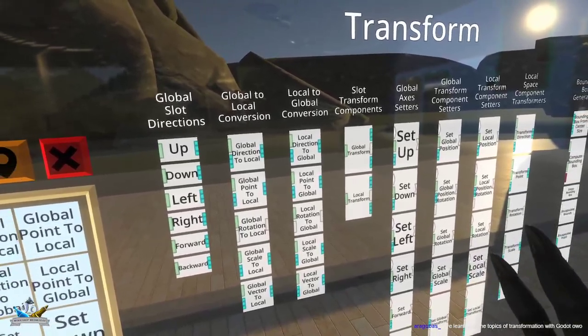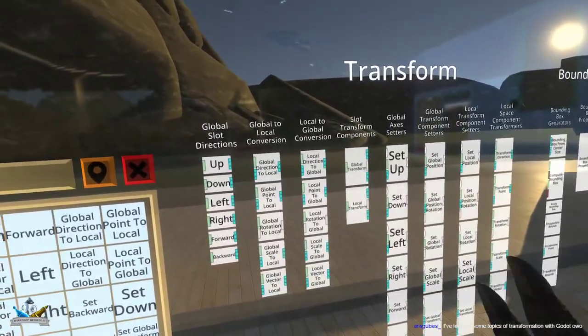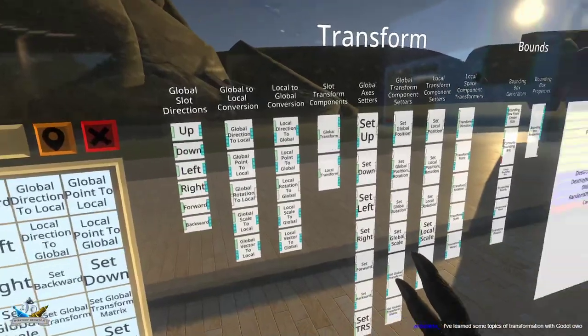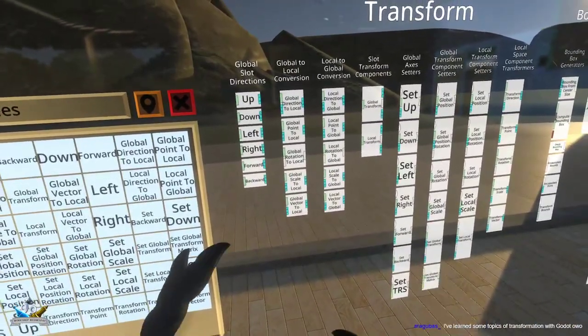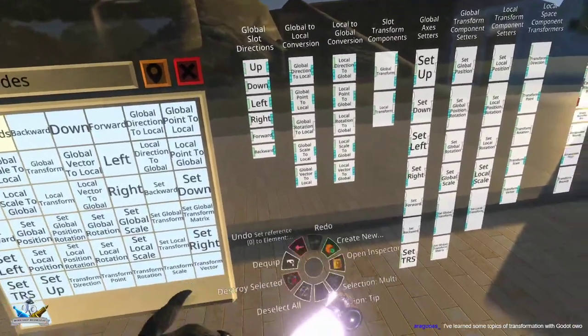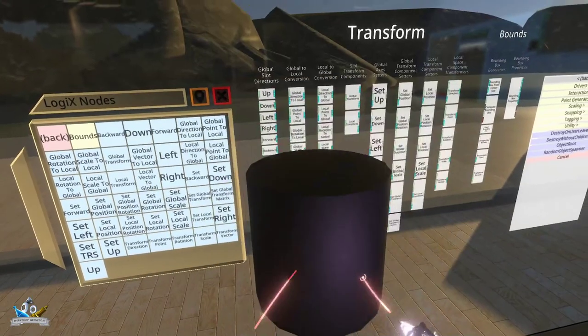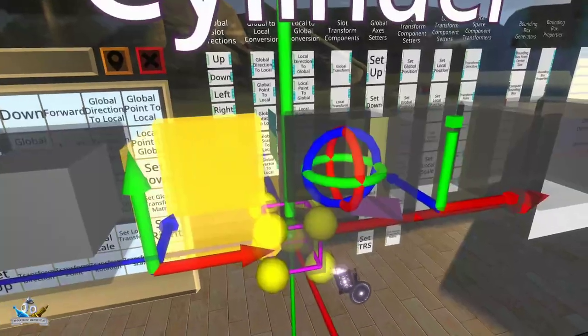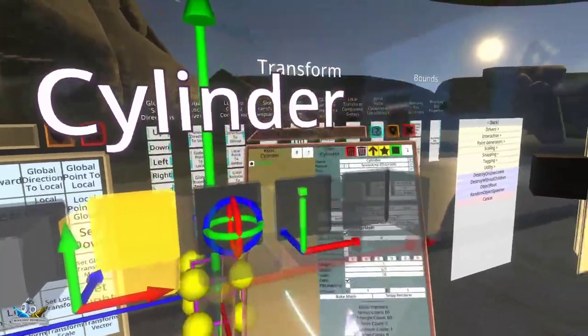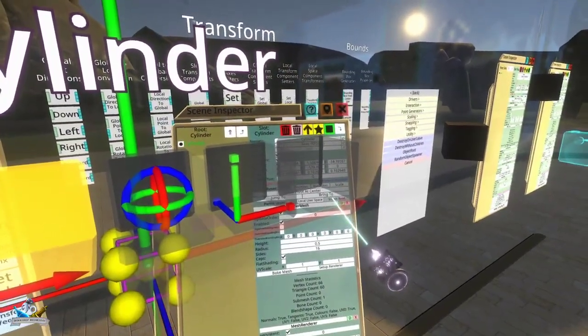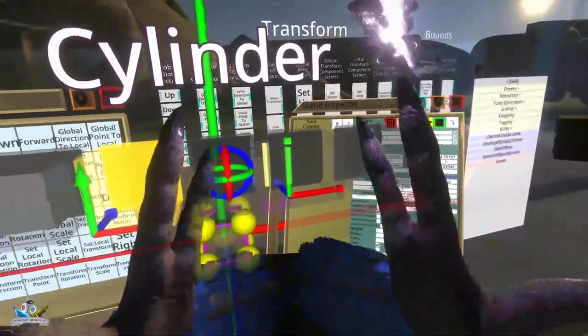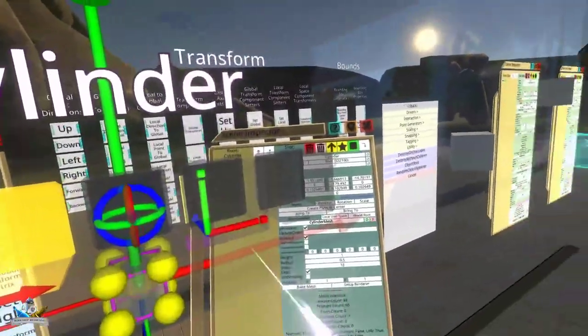Now, before I move on, I'd like to talk about what global and local is. So if you make an object, let's see, I'll make, for instance, a cylinder. This cylinder, if we look at it and parent it under nothing, it is in global space.